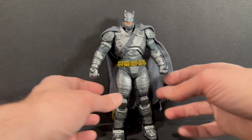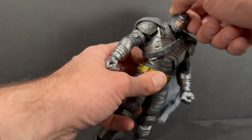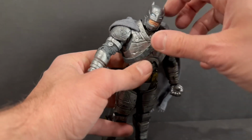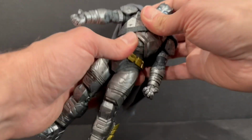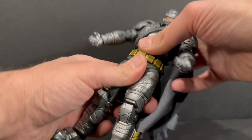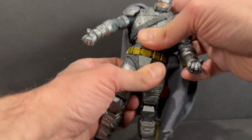Let's run through some quick articulation on this figure. So the head will not really turn too much. It's kind of blocked by this collar piece here. He looks up about that much, looks down pretty good. There is some good movement at the diaphragm joint up here. Waist moves really well for this figure too.